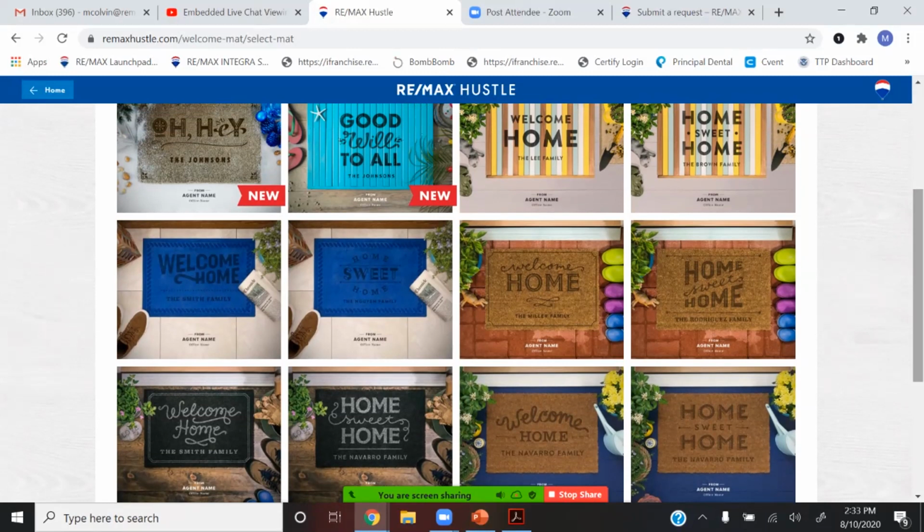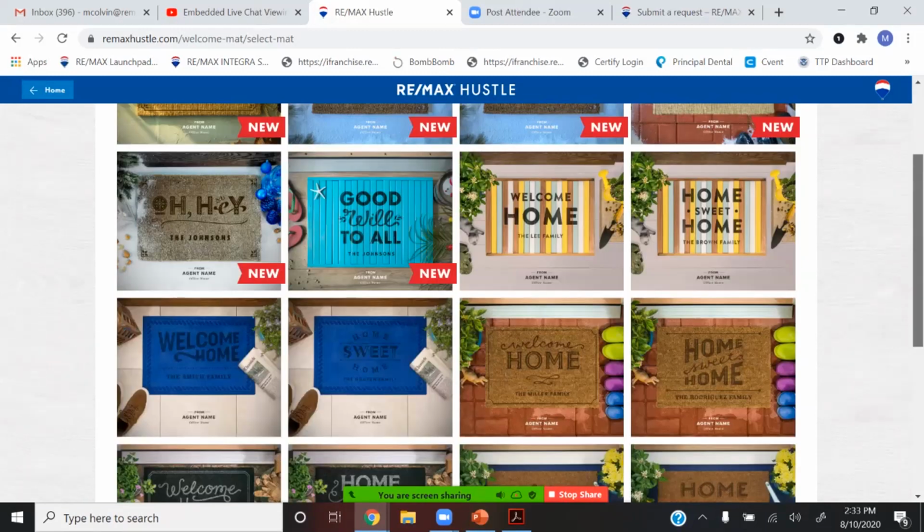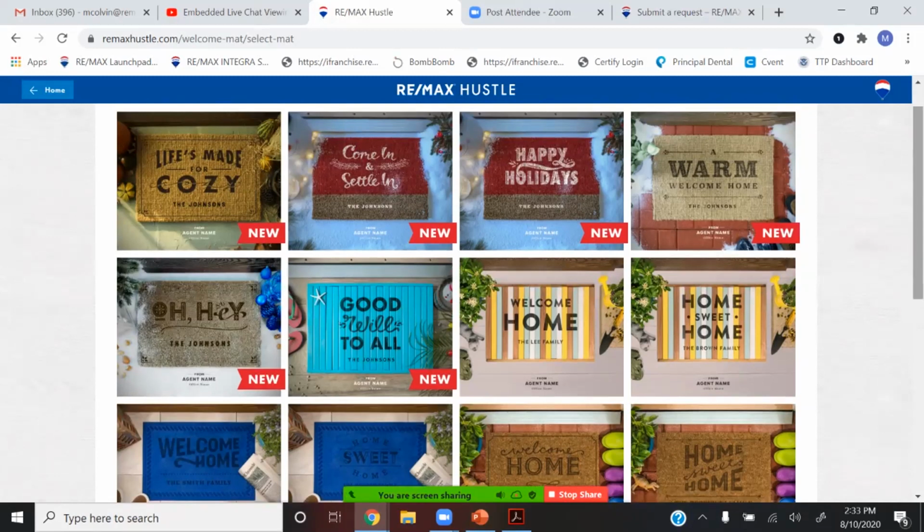You created this welcome home mat, and you sent it to them while they were passing papers. And by the time they got to their car, they had a nice little welcome mat personalized to them in their email. But I like to now use the example of the fact that we're all at home a lot more. And it's been a challenge for us all.